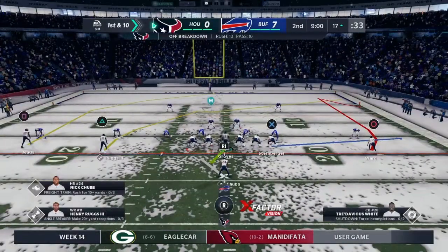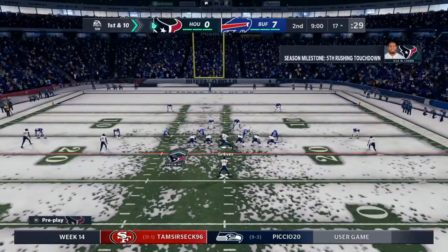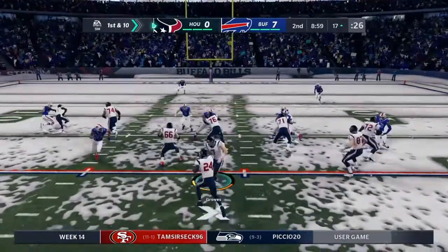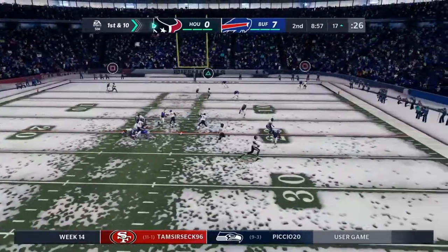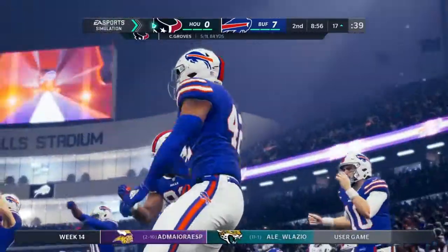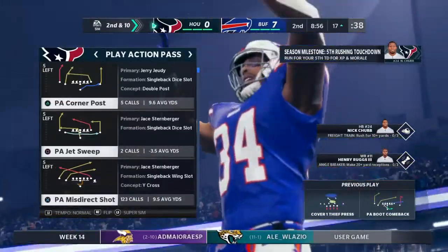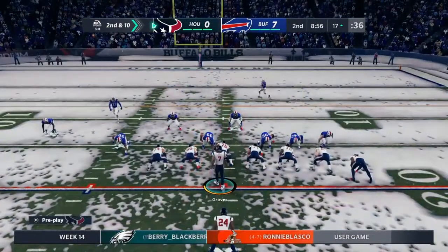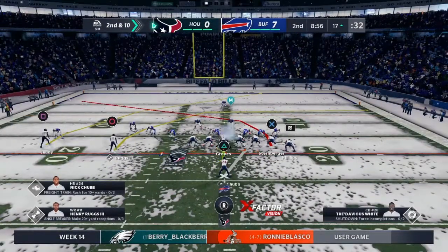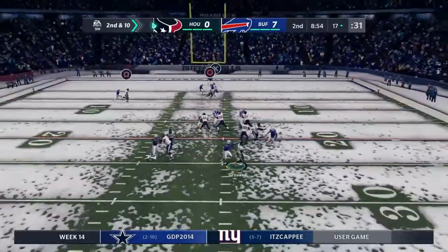This offense finding its legs now. Here's another first and ten from the red zone. They'll look to throw, and he just throws this one away — a smart decision this close to the end zone, and it brings up second down. I'll tell you, Brandon, this defense is playing with some confidence and they haven't allowed a point yet. Flying to the football — almost eleven to the ball on every snap. Another nice job to force an incomplete.